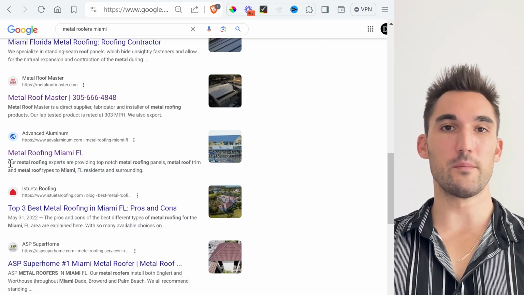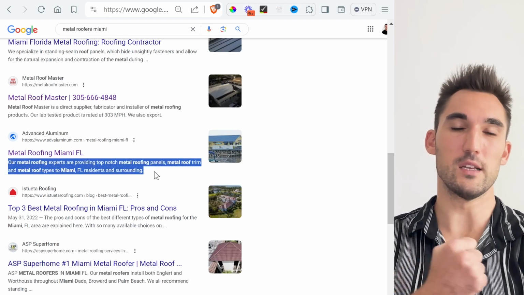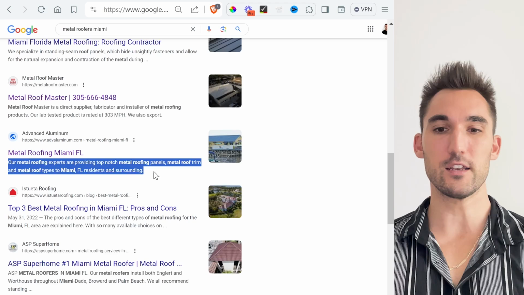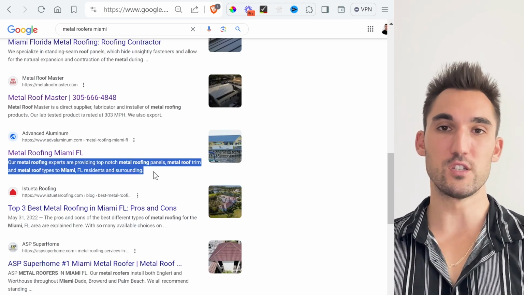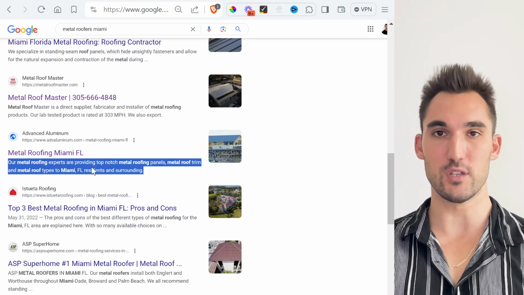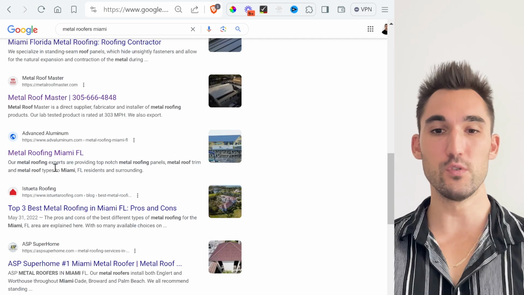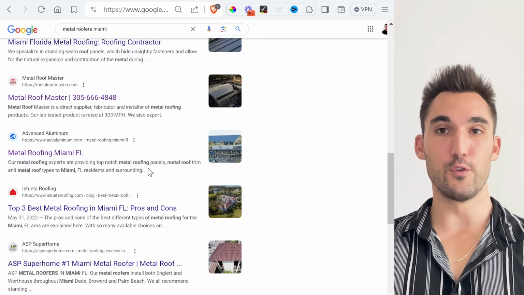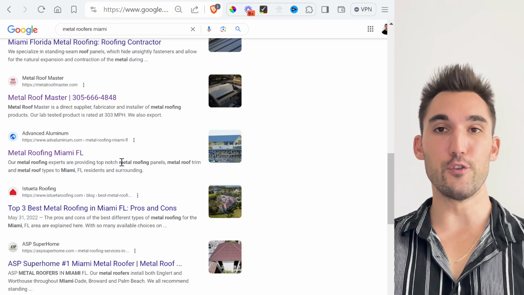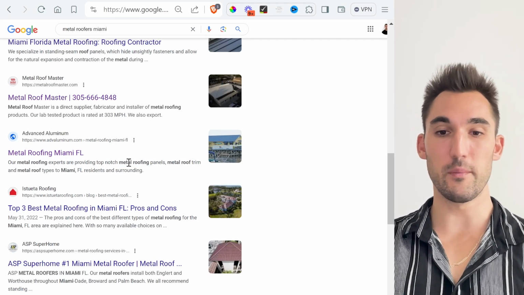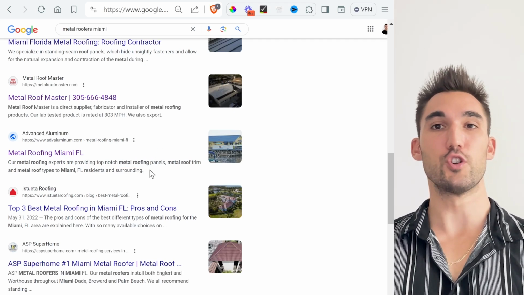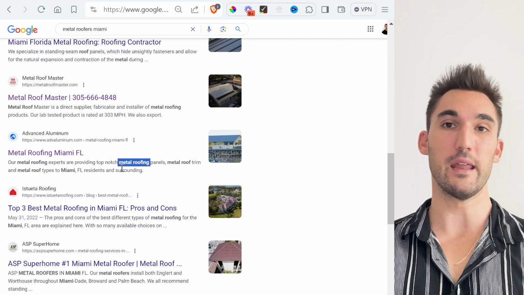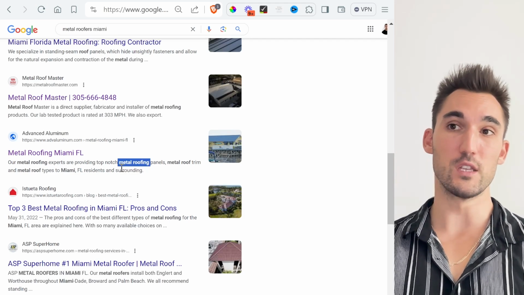Then you also want to make sure that your description here is optimized. Now, while that's not a ranking factor in itself, it will influence your CTR and how many people actually click on your result. So you can use it to convince people to click yours and make yours stand out. And also, if you notice the bolding here, if you include the keyword that was searched, so the main keyword for that page, it will actually show up bold as well, and that helps make it stand out. So these are some tips you want to use for the description.